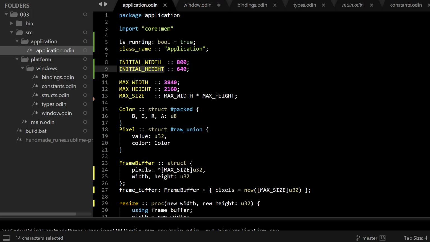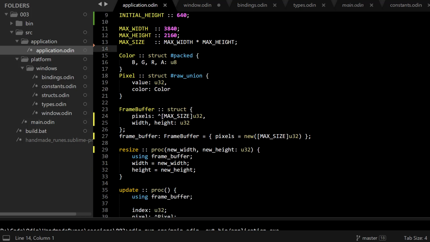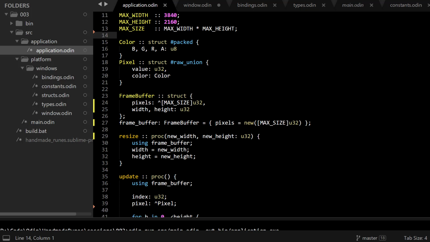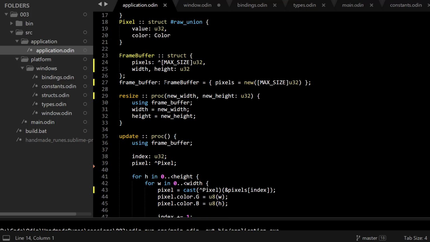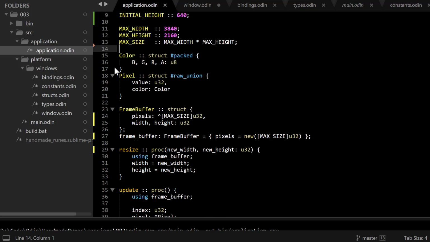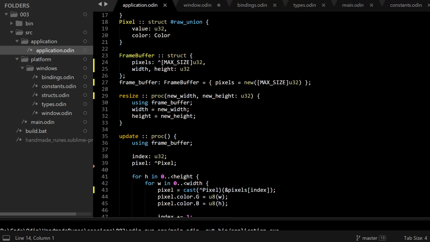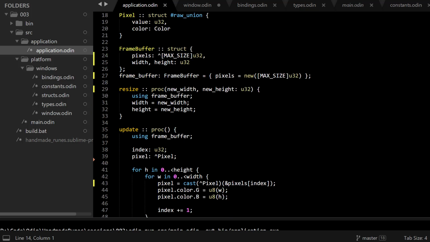Okay, so going back to here. We made a color and a pixel. I remind you, we have these two ways of interpreting a pixel. Then we have a frame buffer. The frame buffer will have pixels that are just an array of U32, unsigned integers, which we can reinterpret as a full pixel, which has two modes of interpretation: either just the U32 value or the color, which is the RGBA.